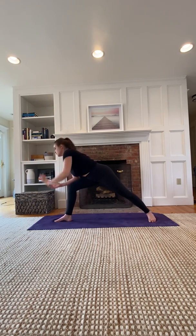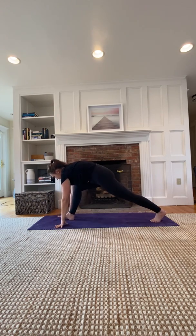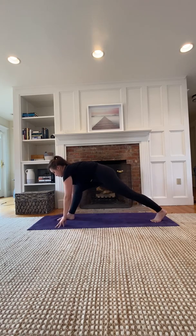And then if you want, you add the side body stretch. Left arm up and over left ear. Pinky finger rolls down, chest stays open. Take a deep breath in. Hands to the floor, low lunge as you breathe out. Lift the chest, look forward.